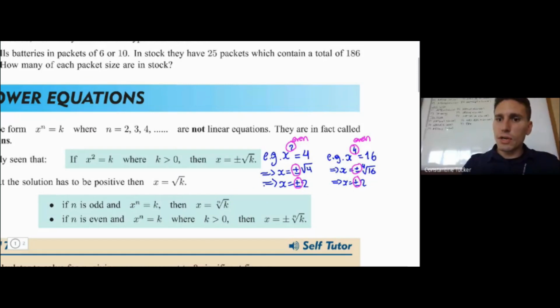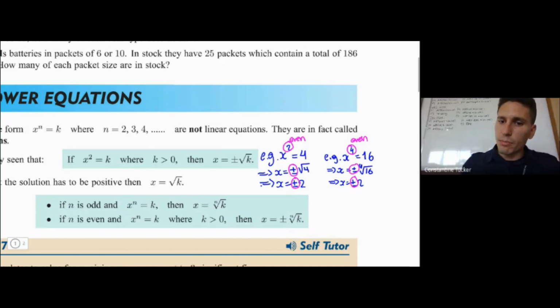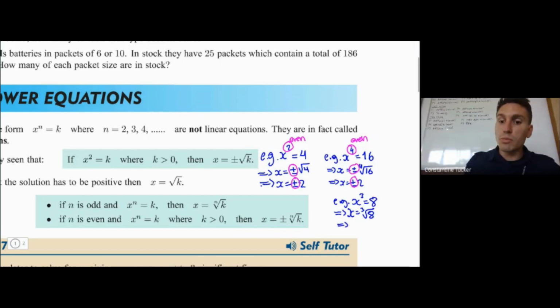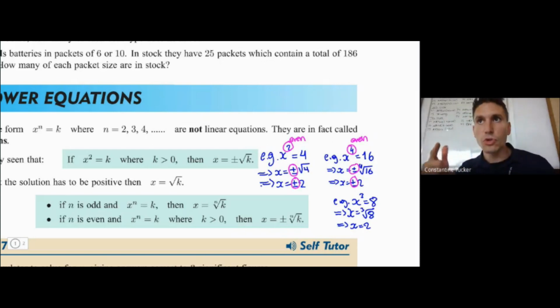But now let's look at a case where your power is odd. So let's talk about the example of x cubed is equal to 8. So now in this case, what number multiplied by itself gives you 8? Well, that number we can write down as the cube root of 8. So the number that when you multiply by itself 3 times, or when you cube it, it gives you 8. And that would be just 2. It can't be negative 2, because negative 2 times negative 2 times negative 2 would be a negative number, because you would have a negative times a negative times a negative.